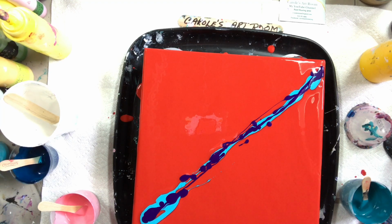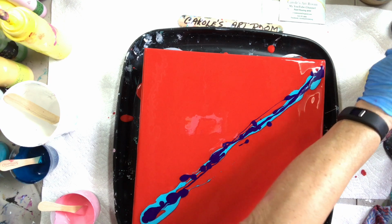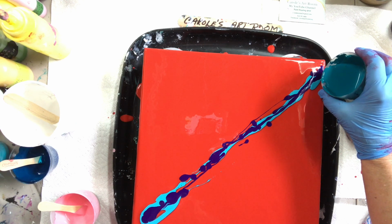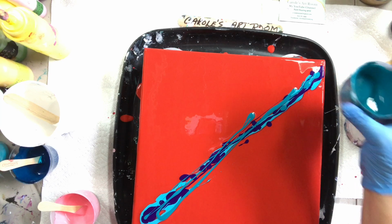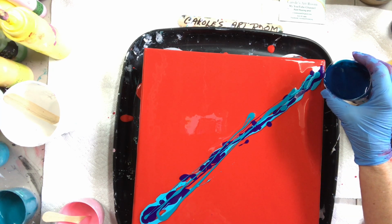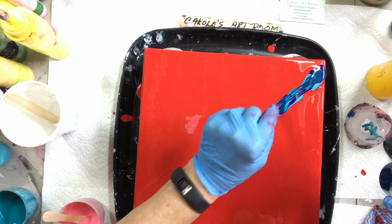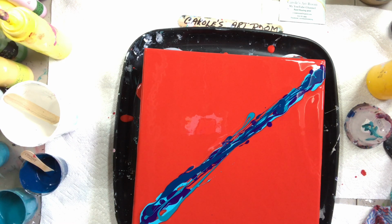Okay, that one's done. This is a deep turquoise. Okay. And this is Prussian blue. And then I have some pink.